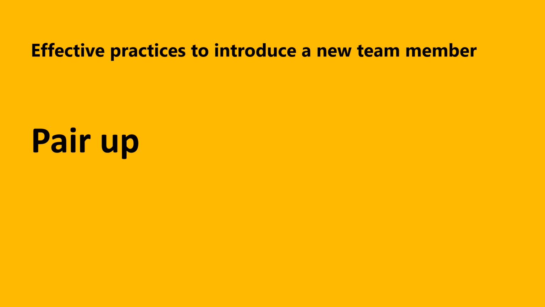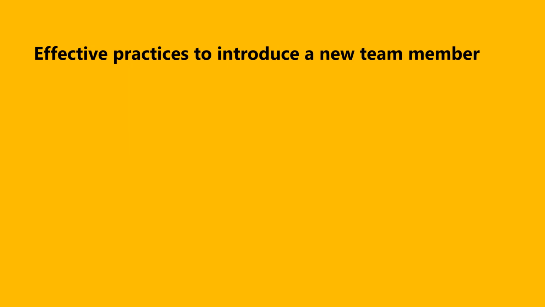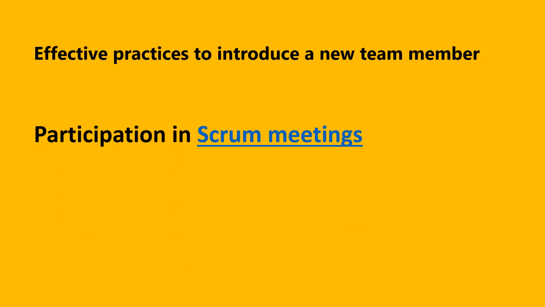Team up a new member with another developer and cycle through until the new member has had a chance to work with everyone. Give them small tasks at first and let them adjust to the environment. The next thing is participation in Scrum meetings. Ensure that the new team member participates in all Scrum meetings so that they can understand the pace. Also, encourage a new member to have face to face meetings with other members whenever possible so that they can learn everything they need with minimal distraction.